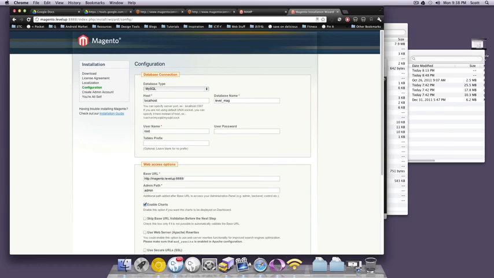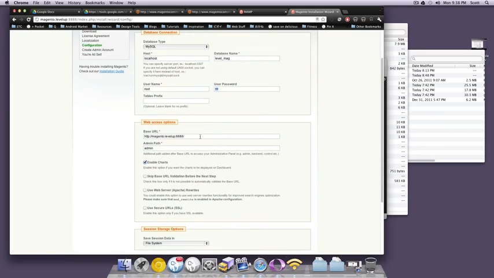If you're using MAMP or MAMP Pro, it's just going to be root and root. I actually have a custom password for mine. You don't have to do that, but you can have this be whatever your password is. By default, root and root. Base URL is just your normal URL. You shouldn't have to change that.